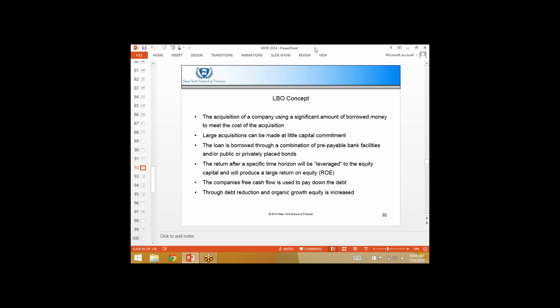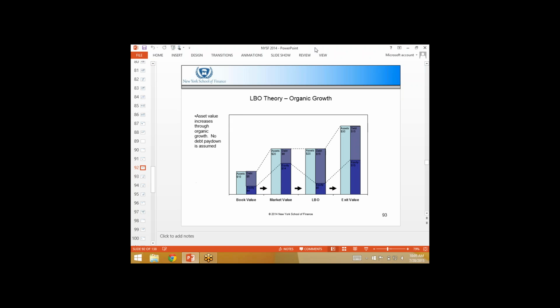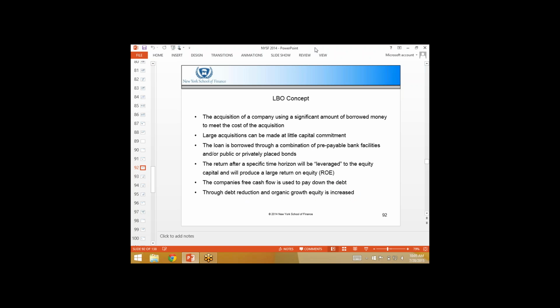How do you find value in an LBO? If you were to acquire a business and use a significant amount of debt to fund it, what's the driving reason for that? What are you looking to do? Debt pay down for what purpose? Increasing returns. So you want to maximize your returns. If you're putting in 15, 20% equity, you want to maximize those returns. How are those returns maximized?